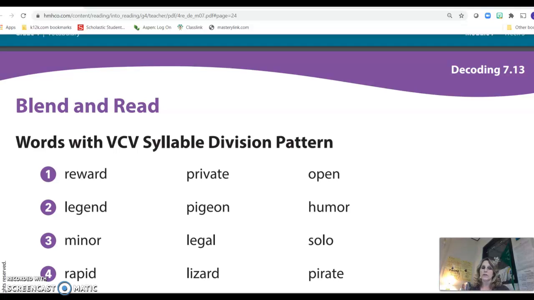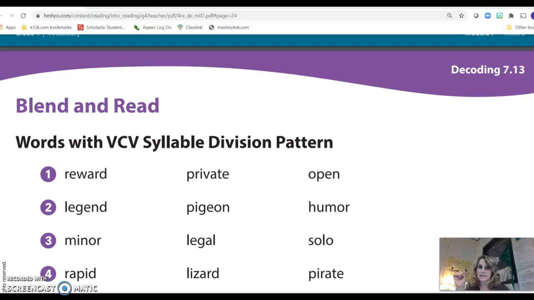Now we would move down to the next row of words. We're going to listen again to the sound of the vowel to make this decision. So legend. On legend, the E does not have a long sound. So the E is not where we would draw our line. Now the j sound feels like it wants to pull over, so it's kind of hard to hear some of these, and you'll find that when you're doing them. But that's why you've got to listen to that sound of the vowel.